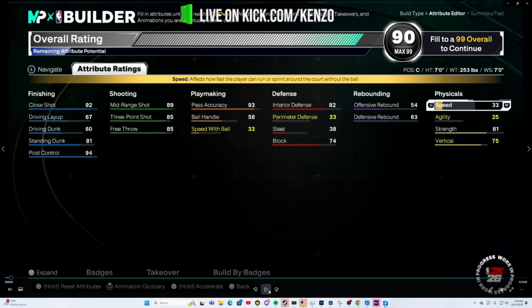So what we're going to do for this build, as you can see right here, the close shot is a 92 rating. The 92 rating will help us finish, drop steps, and post hook and all that different type of stuff, tied in with this 89 mid-range shot, which can get upgraded, by the way. This can get upgraded some more with cap breakers.